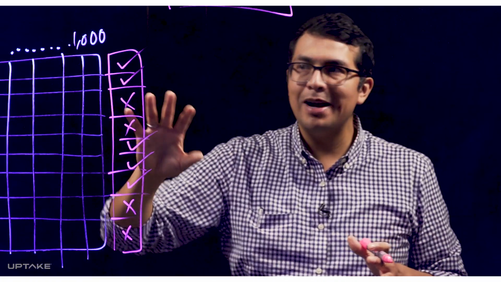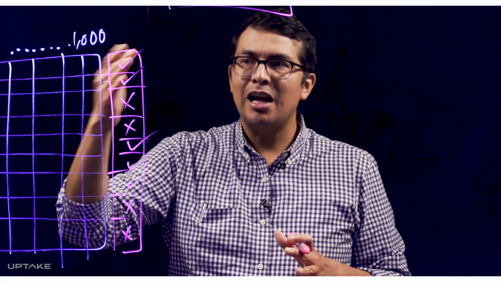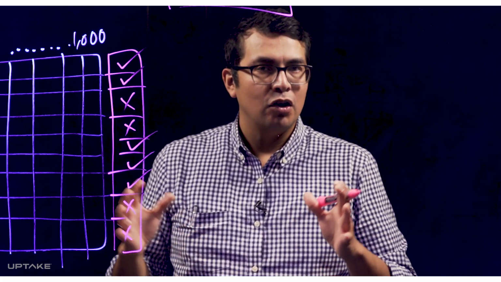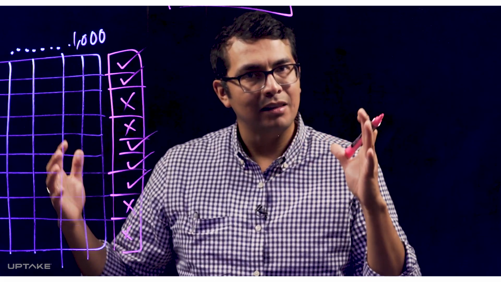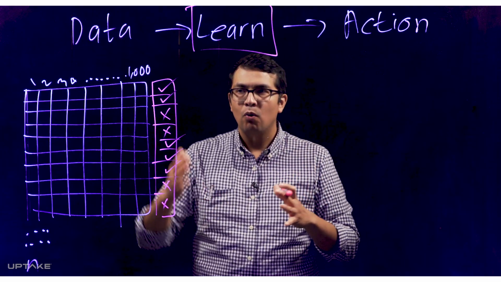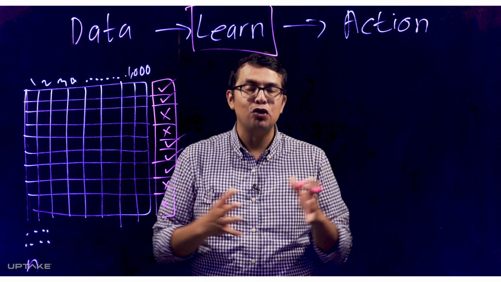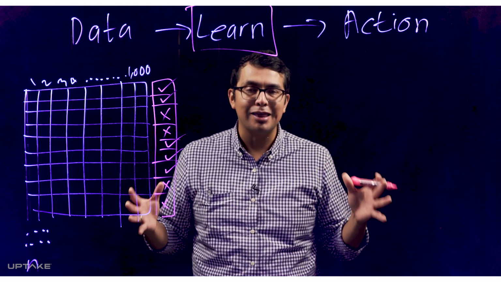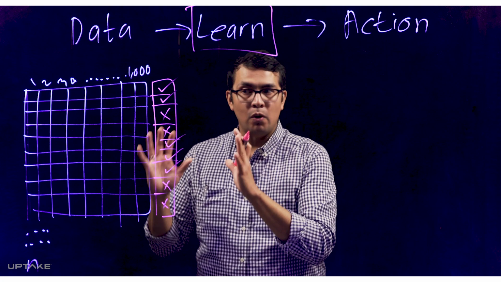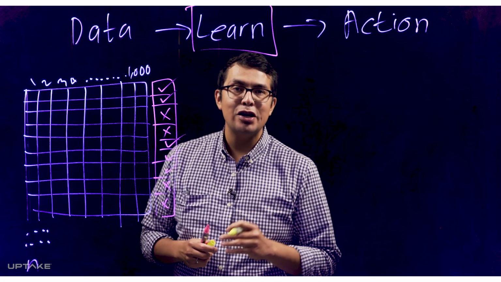Now, as I mentioned, you might have 1,000 variables that would go into determining whether or not an observation is going to lead to a successful outcome. Humans cannot process that level of data. If you had one variable or two variables, maybe you can intuit what this might look like in the future. And even if you could do that, could you do that at scale? Could you do that in real time? Could you do that across 1,000 trucks or 1,000 deliveries? That would be very hard to do. So what we need is the help of our friend, the machine learning algorithm.